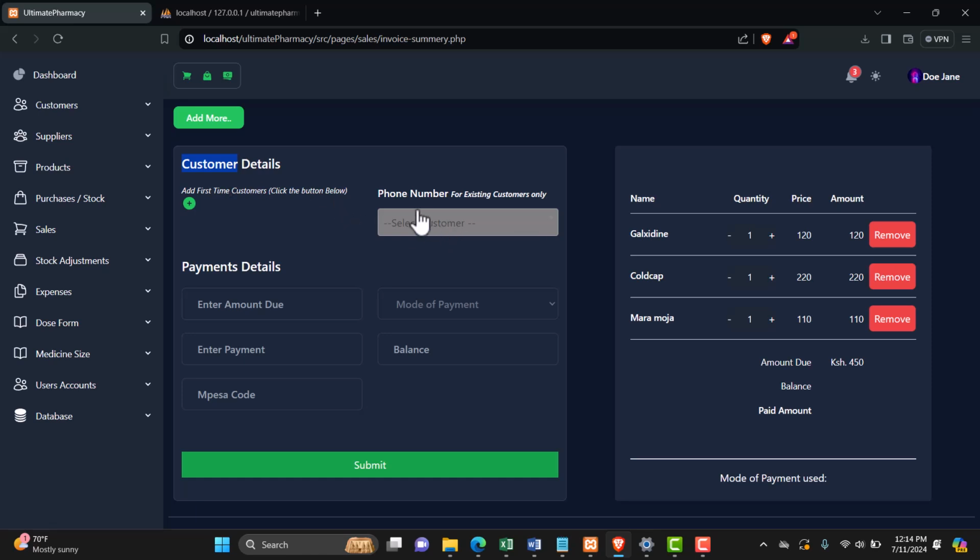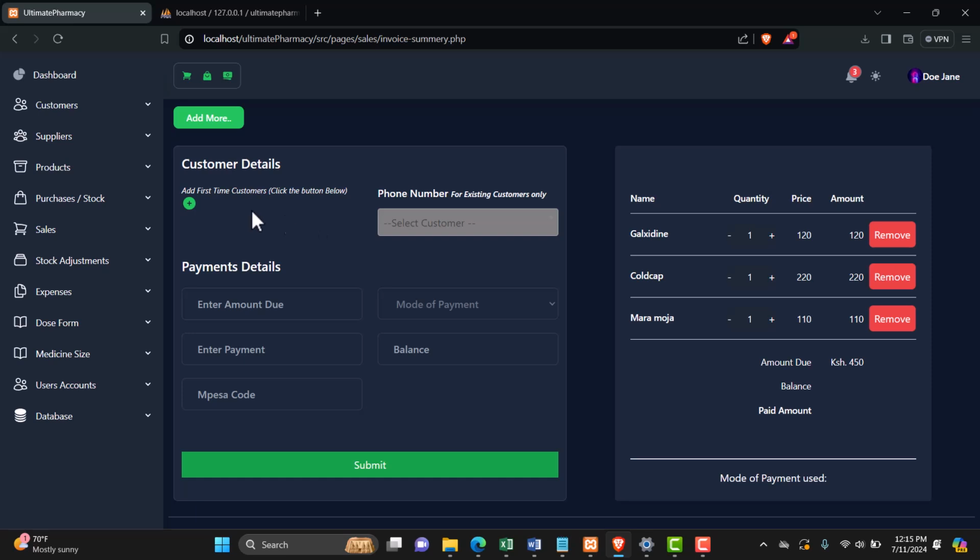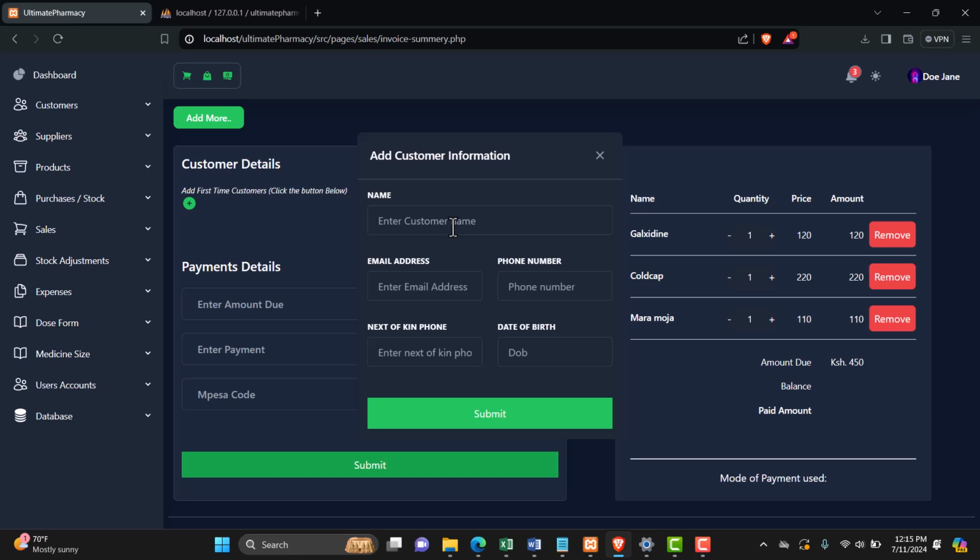Right, so let's come here. Here you need to select the customer who is buying this. If the customer is buying for the first time, so like add first time customers, click on the button below. For existing customers, you just need to click on that button, and then provide their phone numbers. So for example, we have not added a customer in our case, so maybe I can just click on that.